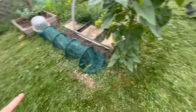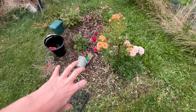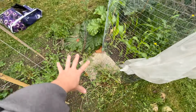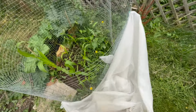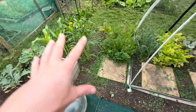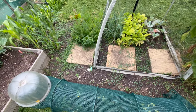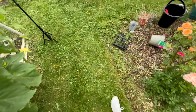So now I just want to go around and tidy up these bits here. Just all the pots and things like that. I've got loads of pots over there, brought over the other day. And then I just want to get rid of all the weedy bits here. All the weedy bits in here. I need to redo something with this, which is fine. And then it's the bindweed here that I just have to keep on top of all of the time, because it just continues. It just never ends. So I just need to keep on top of it, and then it hopefully won't become too much of an issue. But let me just quickly show you my pumpkins.